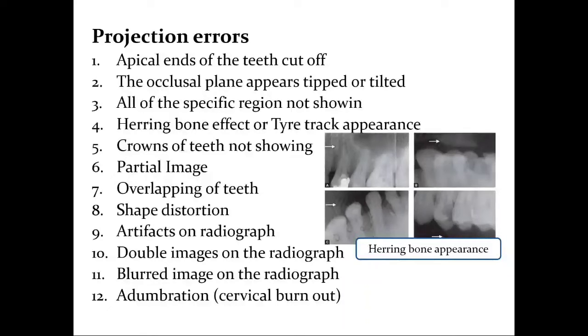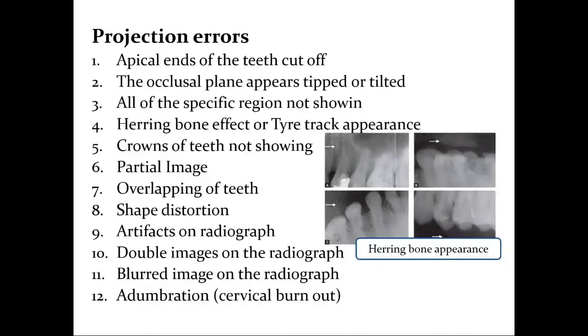This can be asked as a short note too. The herringbone effect is named after the herring fish, whose bones look almost like a tire track appearance. The cause of it is that the film is placed the opposite way around, not placed appropriately. Normally on your film you can see a white surface as well as the envelope surface, where you will see a blue and a white color. So the white surface that you see is what you face towards the X-ray exposure.